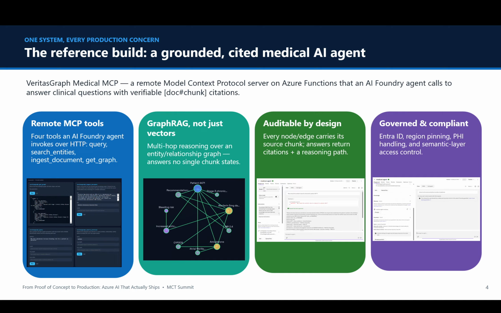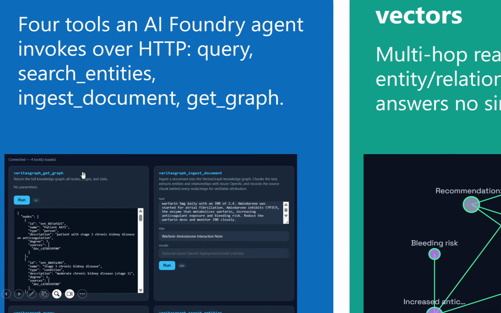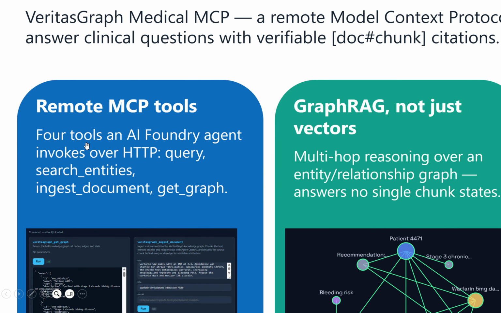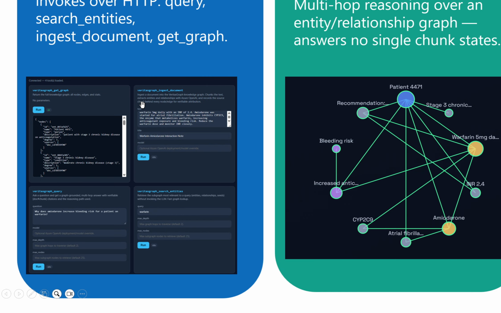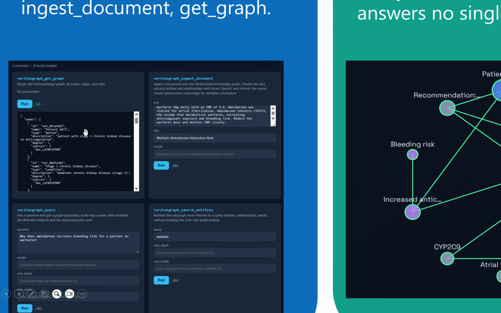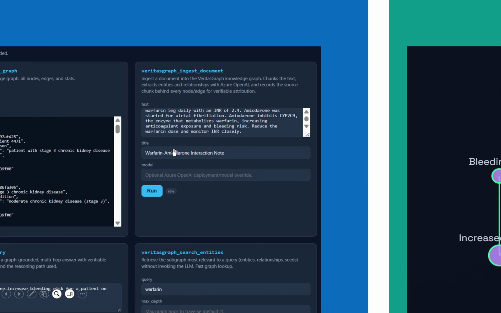It is basically using a remote MCP server which is hosted on Azure Function App. So this Azure AI Foundry will act as an orchestrator and will invoke these Azure Function App MCP tools based on the instruction and the prompt. This MCP server has four tools. The first one is for ingesting the note from the doctor about the patient's condition.